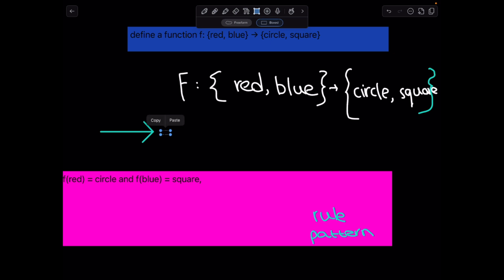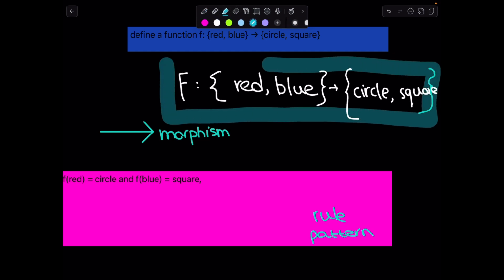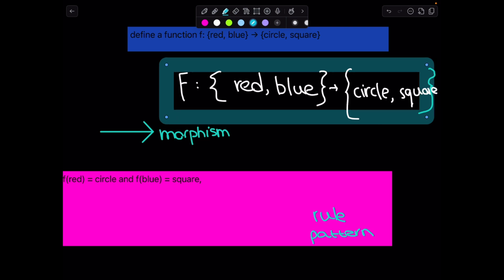That's the special word. A morphism is the general term for the connection between objects, here sets, in a category. And in the set category, morphisms are functions. So the arrow represents the function f, showing how elements move from one set to another.